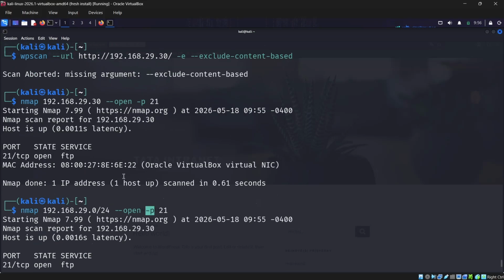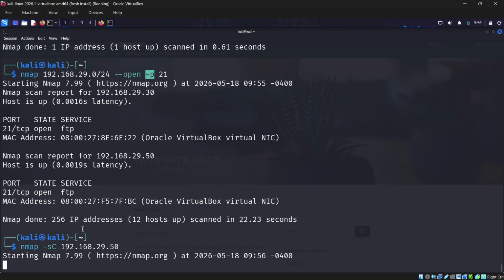Other than that, you also need to know how to use the -O option in Nmap, which will give you the operating system information. Sometimes it will not provide what you want. Then you can use the service version or aggressive scan, which will reveal what you want, like finding the operating system or related information. Okay, so that's something again that you should know. I can't demonstrate everything, but I will tell you most of the things that you should definitely know.